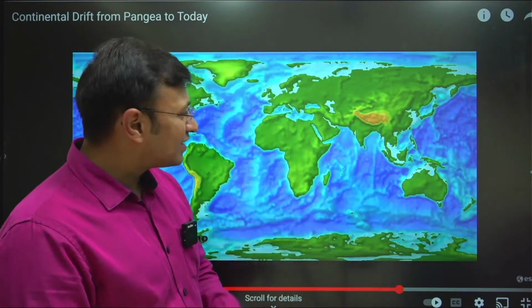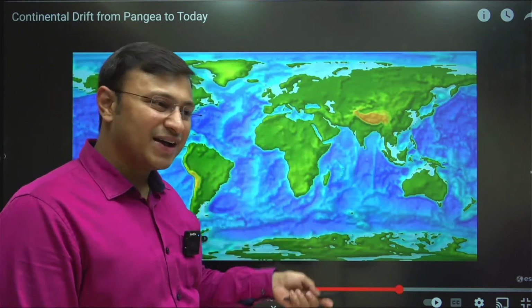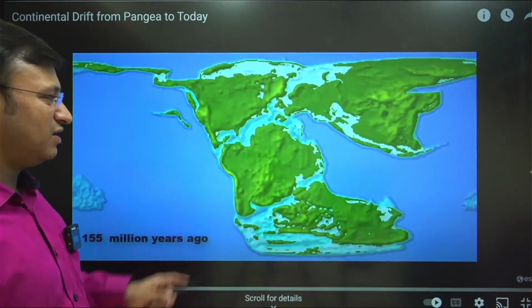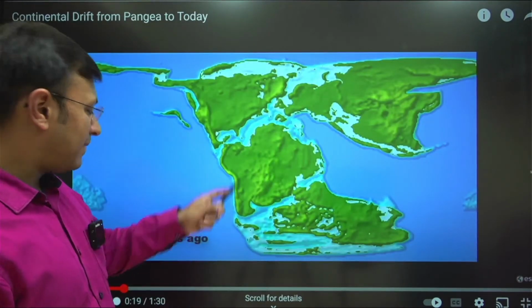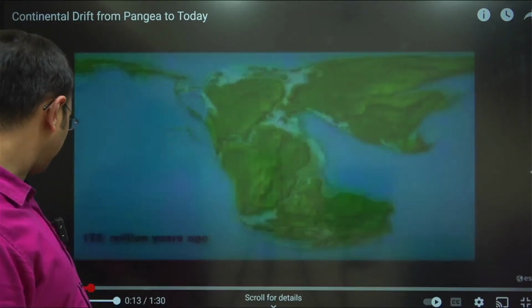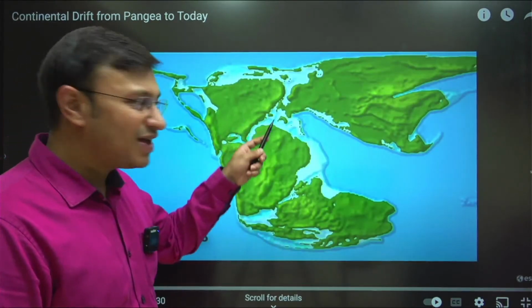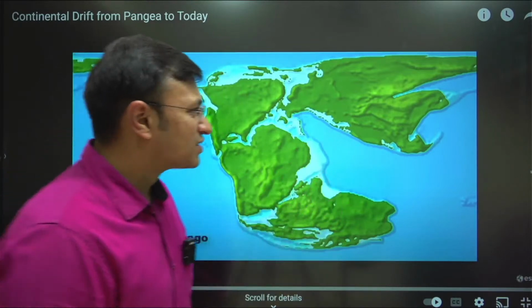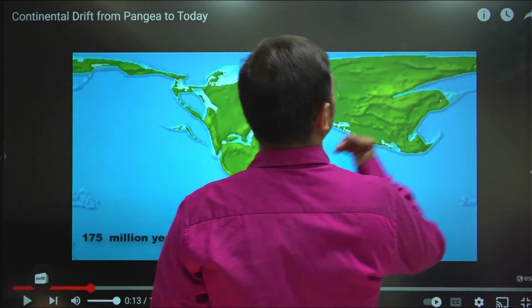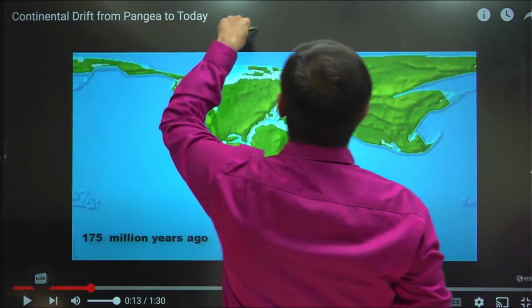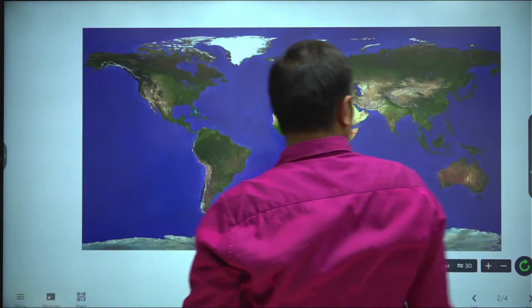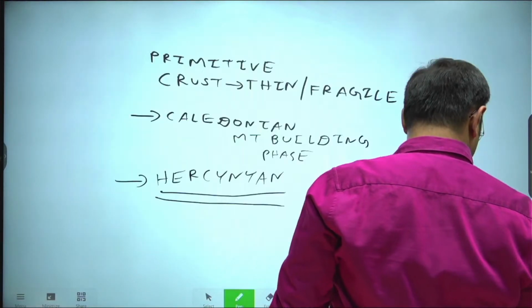So I'm again reiterating, guys, this is where we have ended as of today, but this is where we have started from, the breakup of Pangea. So this was Pangea. Pangea is slowly starting to drift apart. From there we are having the present day orientation of the world. Okay, so now let's move and let's discuss the breakup of Pangea and the intervening mountain ranges that we have.